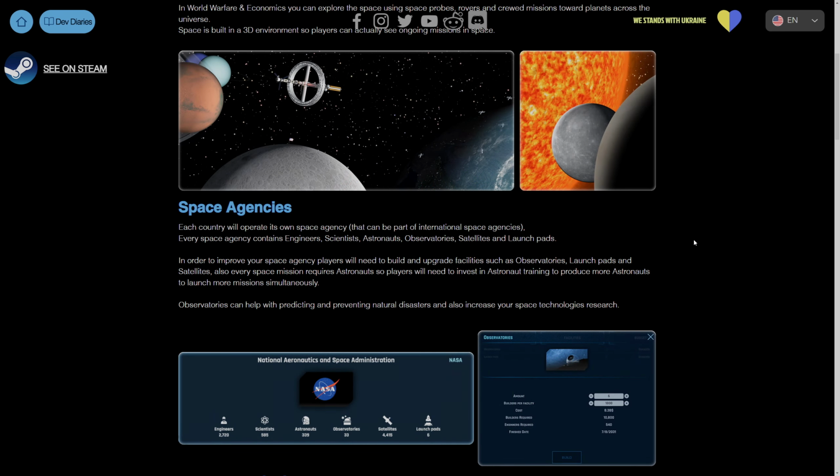Some of the features on the space exploration tab of World Warfare and Economics is space agencies. Each country will operate its own space agency that can be part of the international space agencies, such as the ESA. Every space agency contains engineers, scientists, astronauts, observatories, satellites, and launch pads. In order to improve your space agency, players will need to build and upgrade these facilities such as observatories, launch pads, and satellites. Every space mission requires astronauts, so players will need to invest in astronaut training to produce more astronauts to launch more missions simultaneously. Observatories can help with predicting and preventing natural disasters and also increase your space technologies research.